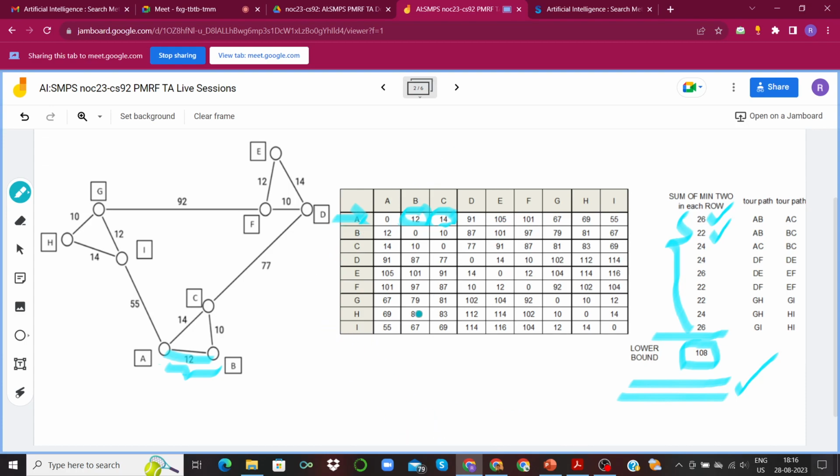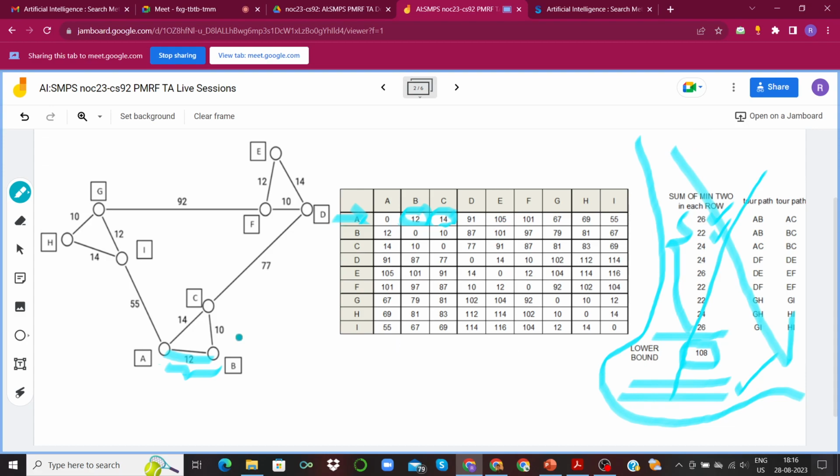For now, just ignore this part of the slide. We are just going to focus on this map part and this table part. Let me clear out the writings so that we can solve it. Suppose we start from this A node over here. For our convenience, we are starting from this A node. We are at this node and we have to choose which direction we could go into from A.